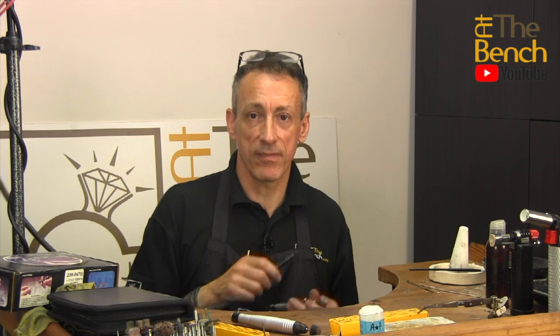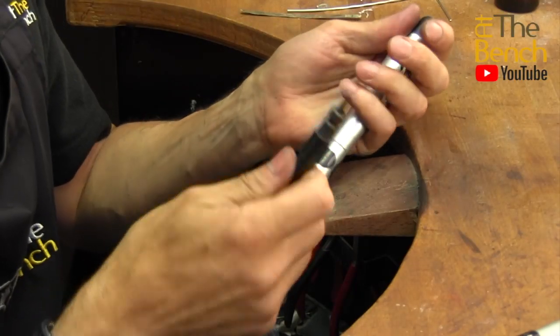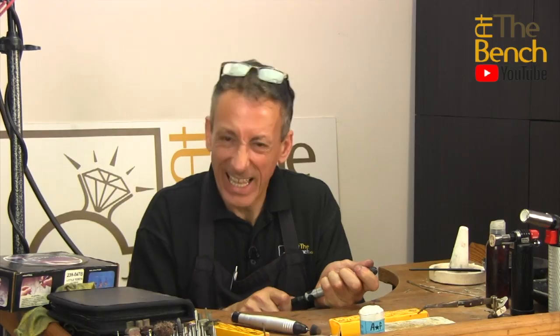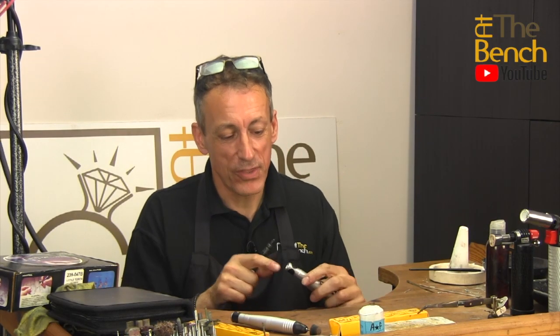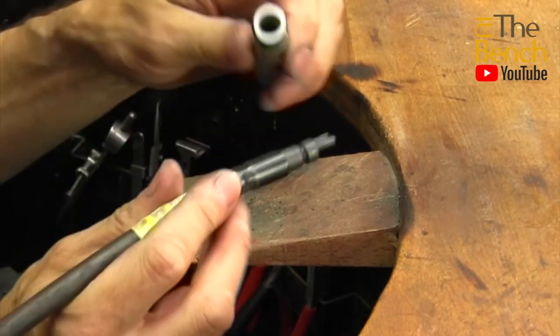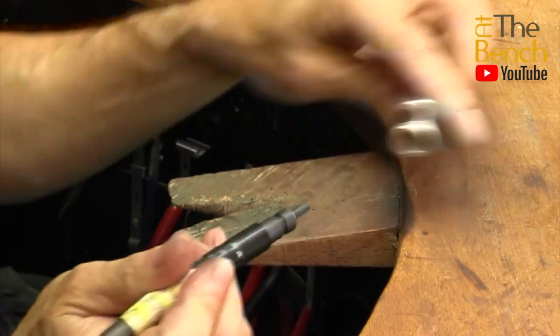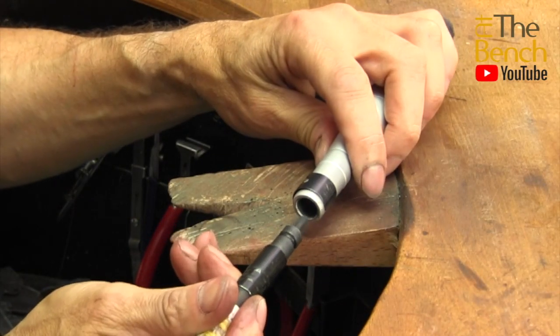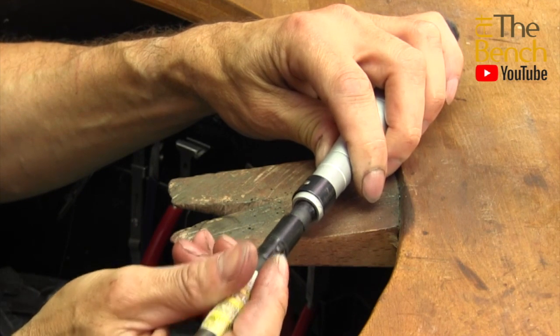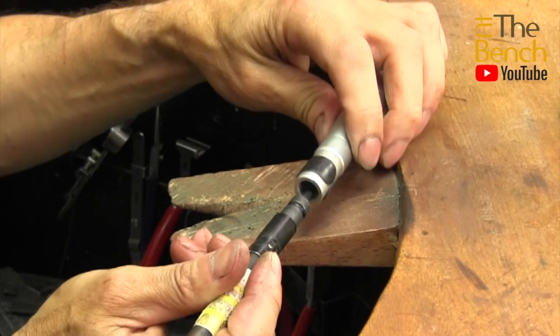So I get my flex shaft and I spin it. That's the way you're supposed to do it. And you put it in. But guess what? The hole here is too small. It does not even let the shaft go in. I'll show you what I mean. Here we go. Yep, the shaft goes in. Look. In fact, has a little bit of movement even. In and out here. This one comes along.